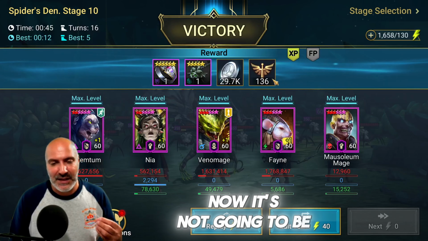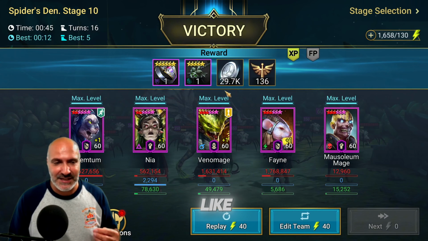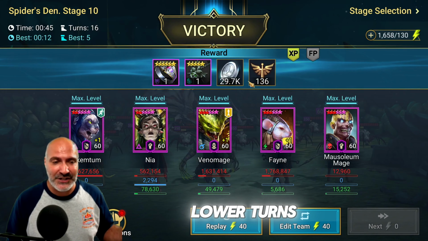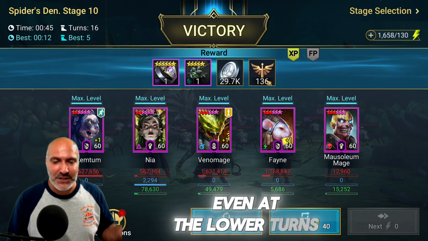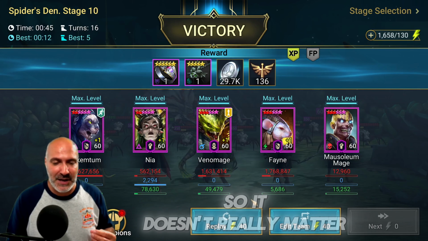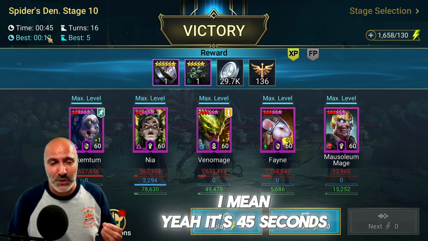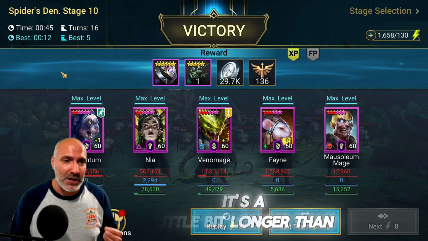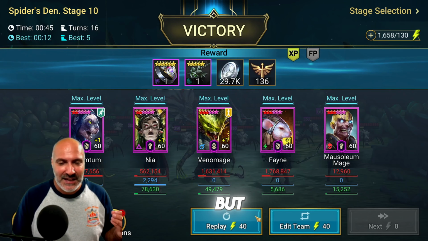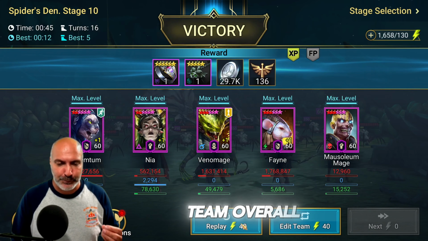Now, it's not going to be crazy, guys. Like, you're really not missing out a lot if you're trying to go with lower turns. Even at the lower turns, you're not going to get much more. You might get like 10 or 15 points. So it doesn't really matter. But to be quite honest, I mean, yeah, it's 45 seconds. It's a little bit longer than most of our double nuts teams and stuff like that. But it's still not a bad team.